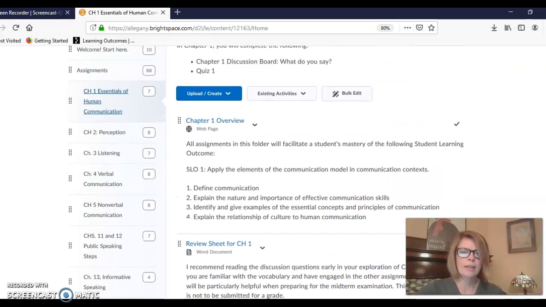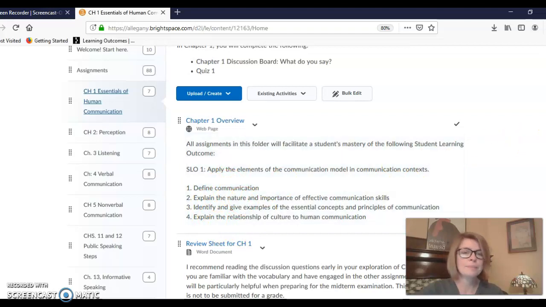Okay, so I'm going to come back up here and just step through what a typical module is going to look like. Each module represents a chapter. Everyone will begin here with Chapter 1, an overview. So the student learning outcome and what the objectives are for each chapter. I know a lot of times students blow by those things. I certainly did. If I had known then what I know now, that this is what the instructor wants from me by the end of this chapter. So when students ask, what do I need to know or what do I need to study to prepare for a quiz or a test, it's right there.